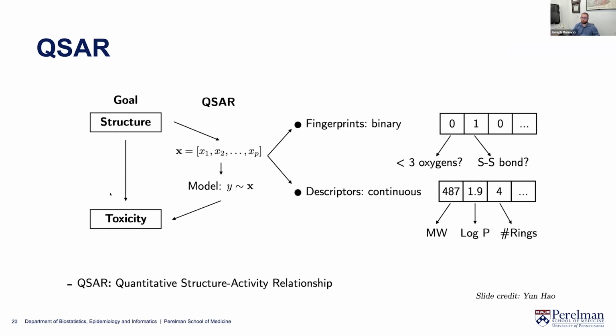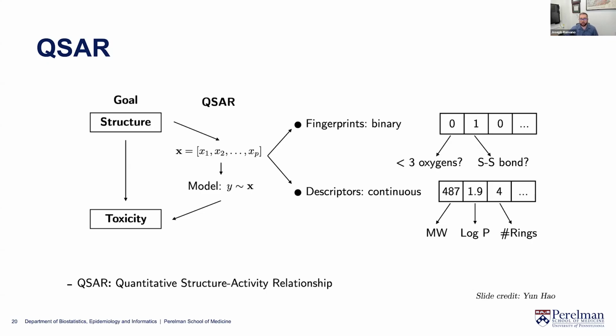I'll talk a little bit about some of the paradigms for how we do predictive toxicology quickly. The most common and probably one of the oldest of these is something called QSAR, or Quantitative Structure Activity Relationship Modeling. What this is, basically, is you just build a predictive model. It can be any model that you want. You can choose a logistic regression model, you can choose a more advanced deep learning model, or a linear regression model.